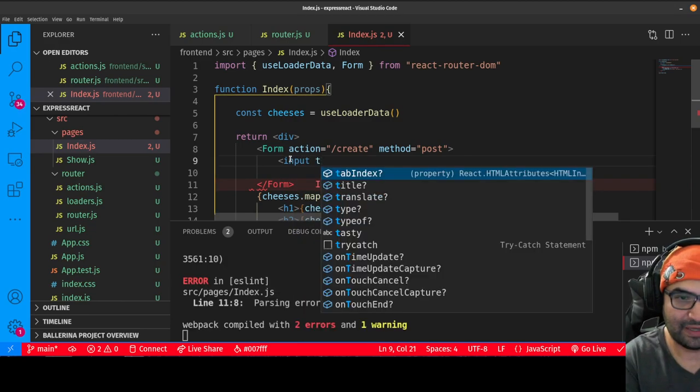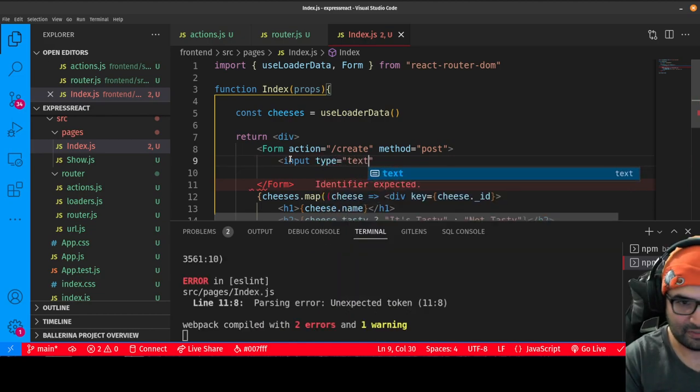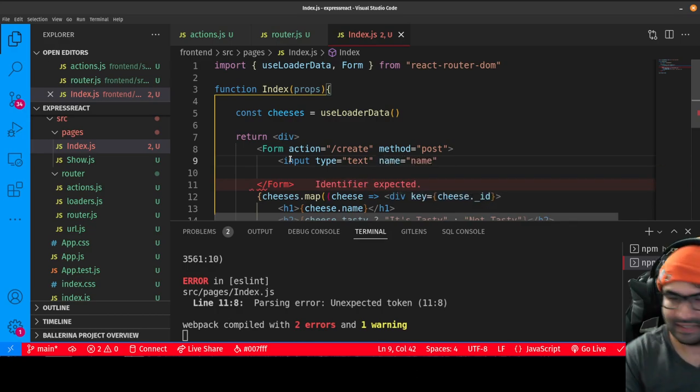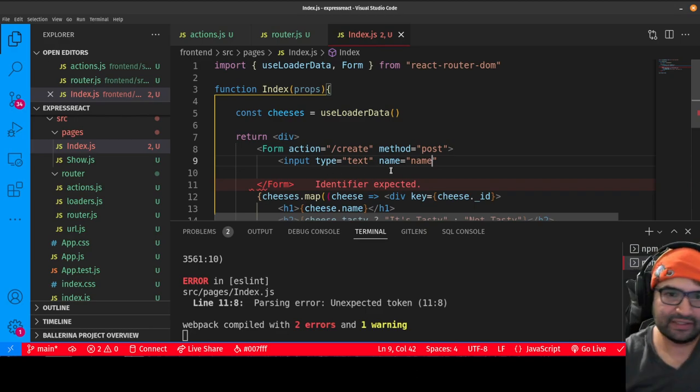So we're going to want an input of type equals text, because that's where we type in the name of the cheese. We're going to give it a name property of name, because the name determines what the property is called in that form data object. Okay, that's pretty good.